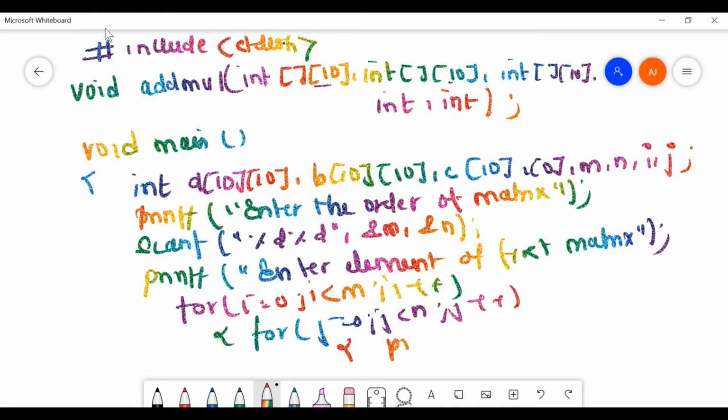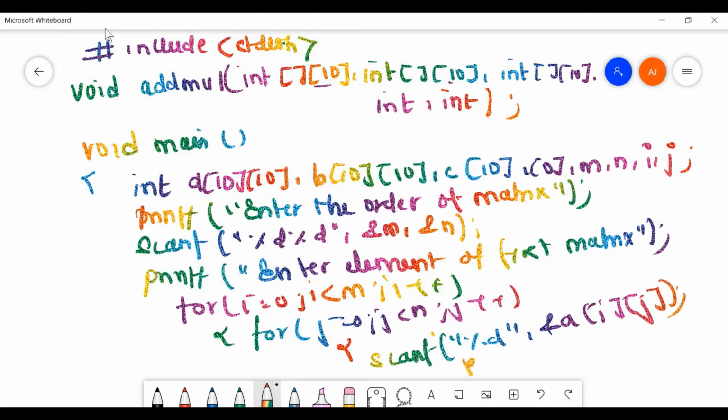Let's not make it more lengthy, so scanf %d address of a i j. So this is our first matrix.